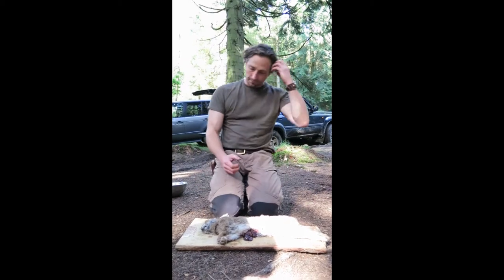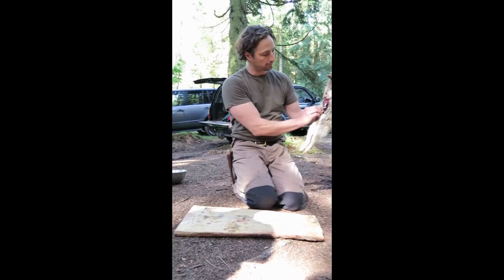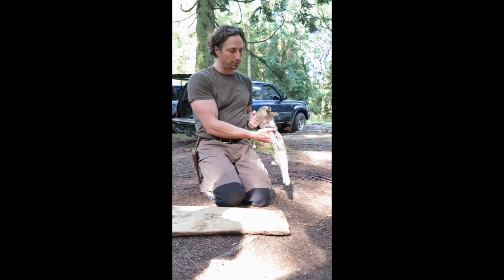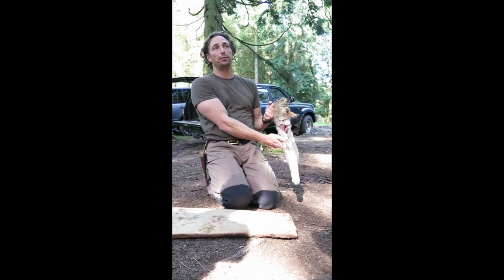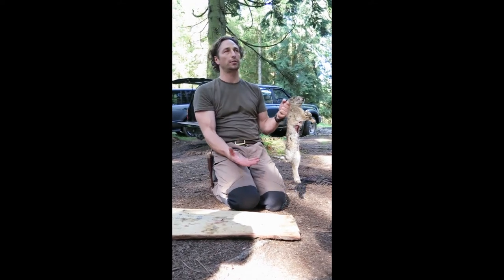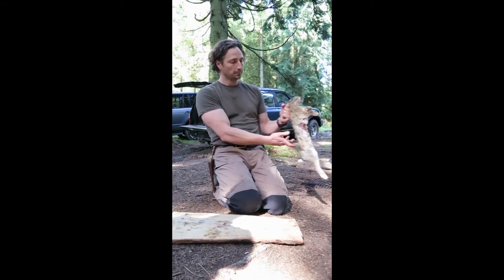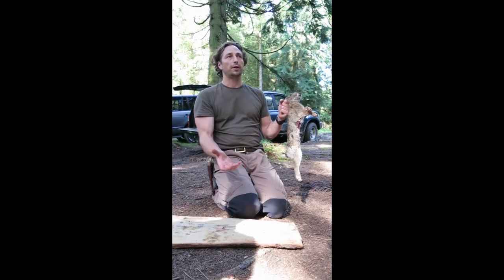So you've killed your bunny. The first thing you do is hold him up — we've left the liver in. Point him away from yourself and with your thumb run it firmly down its abdomen. If there's any fluid in the bladder, it'll squirt out, so that when you go to open him up to ponch him — ponching is the fancy word for gutting a bunny. You draw a bird, you gralloch a deer, and you ponch your rabbit. You're not going to risk nicking a full bladder and spoiling your meat with uric acid.